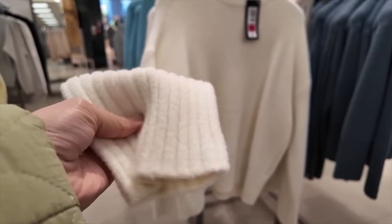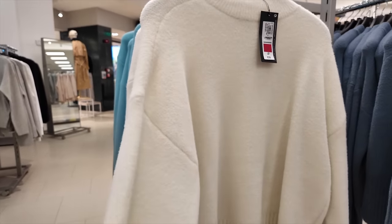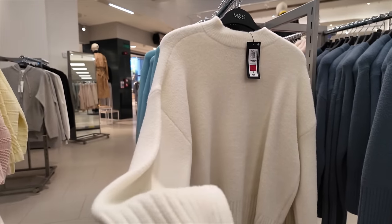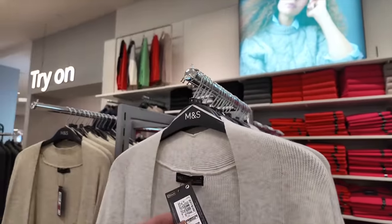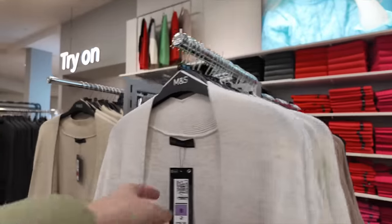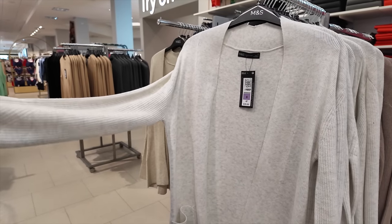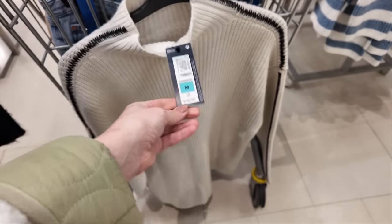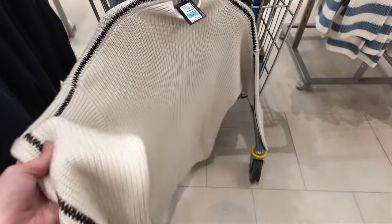I've seen this jumper — this one's in a large at £25. It's a good staple but I'm not sure if it's a bit out of season. Really thick, super soft fabric with thick ribbing on the bottom and the cuffs. I really like it, I just don't know if we're too close to warmer weather. For £25 that's really good value. They've actually still got quite a bit of knitwear out — cardigans in oatmeal, navy, darker beige, black, and grey at £29.50. Very simple but perfect around the house. I also spotted a jumper at £29.50 with a crisscross piping along the sleeves and a really nice high neck.